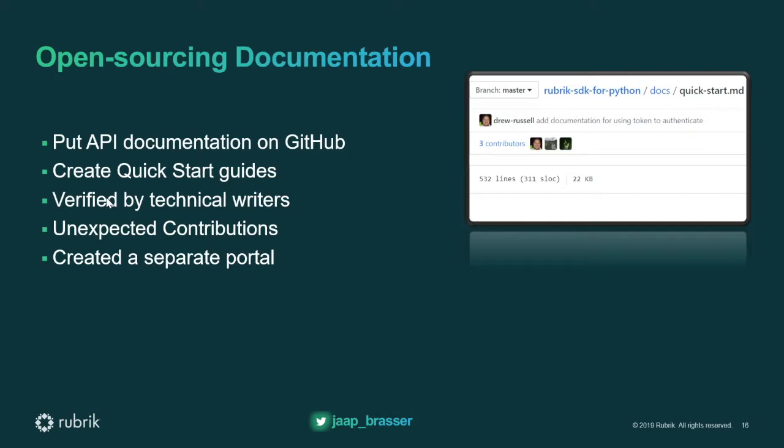I'm lucky because we have some great technical writers in our organization. Whenever something wasn't up to spec, they would go through it, and I would get a long-winded email. Those are the emails I do read. I would get a long-winded email with things that were incorrect, but because we put it up on GitHub, we actually got pull requests from our technical writers who had never used GitHub before, and it even got to the point where we had people from marketing going over our website or going over our contributions, and with a little bit of coaching, they started doing pull requests. So that's actually really cool that by open sourcing it and by making it more accessible, you're going to grow the number of contributors significantly, and you get help from unexpected angles.